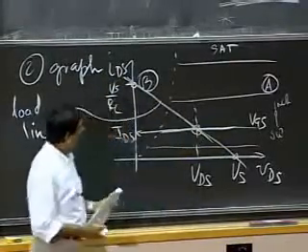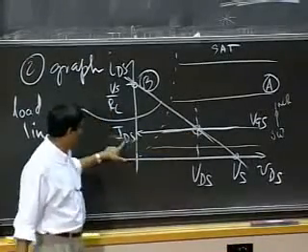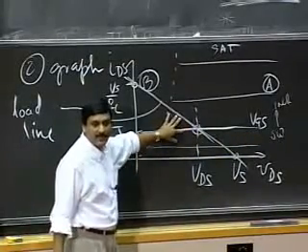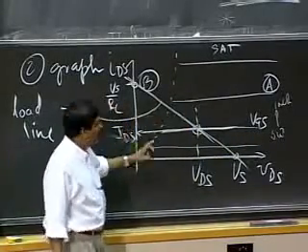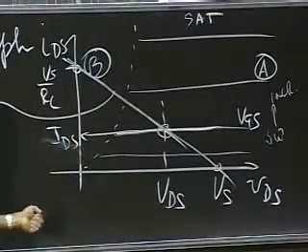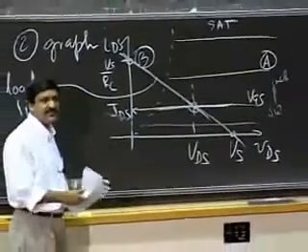So I can get this point corresponding to the operating point of the MOSFET, which is IDS, VDS, and VGS, by using the graphical method. In the next lecture, we're going to look at, given a device of this sort, how we figure out the boundaries of valid operation so that the MOSFET stays in saturation.